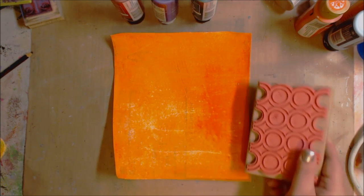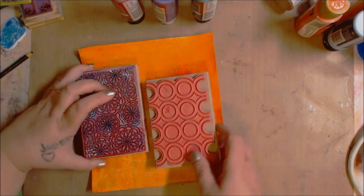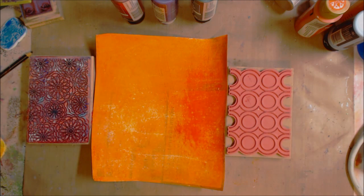So I was going to use a stencil and then I decided not to. I'm going to use two stamps. And again, use a stencil. If you only have one stamp, use it. I have videos on how we can make our own stamps. I have more of those coming up. You guys love those. And I love doing them.